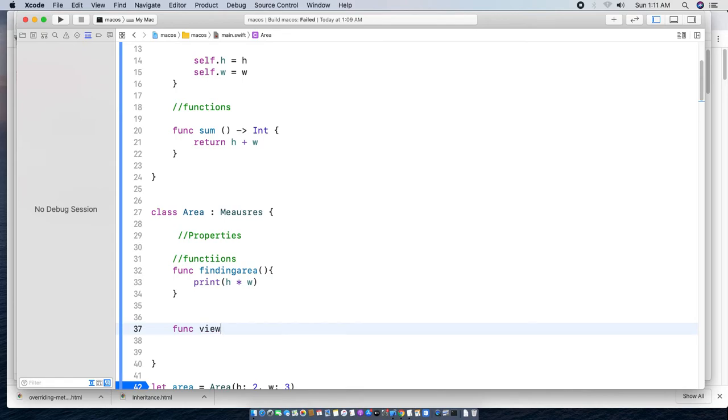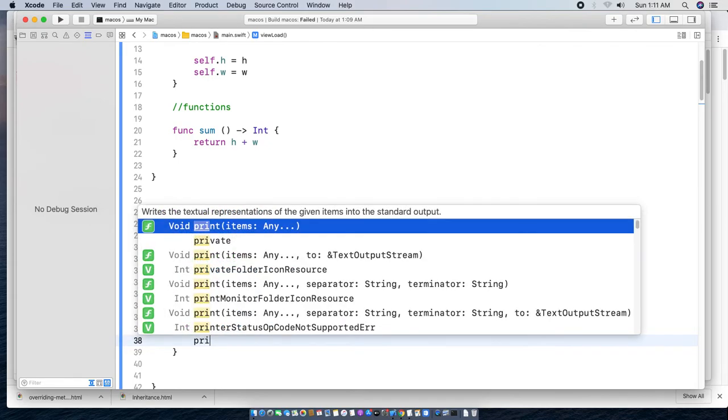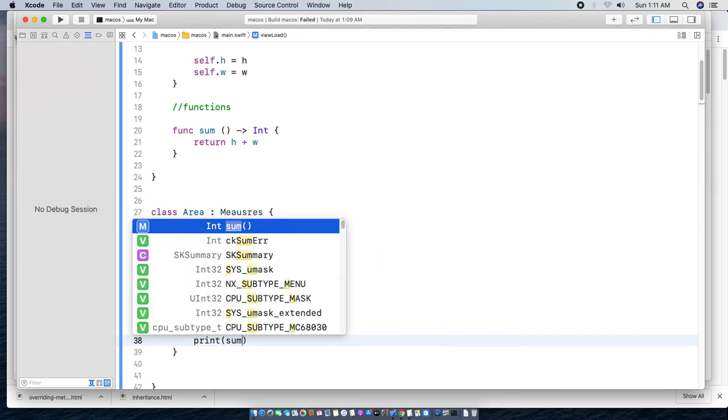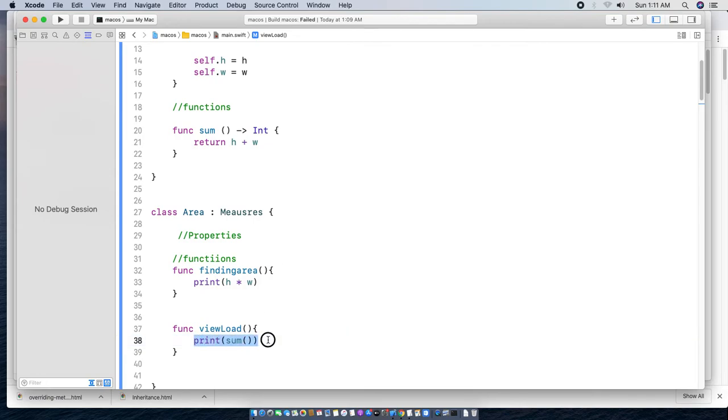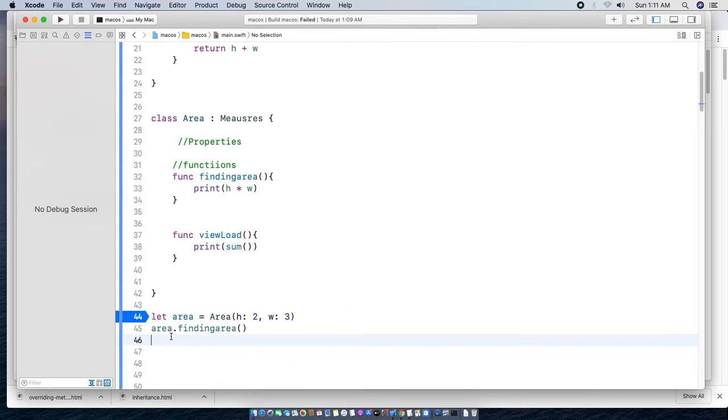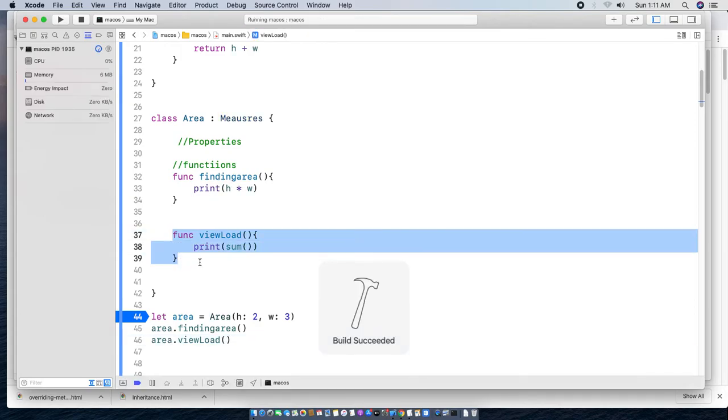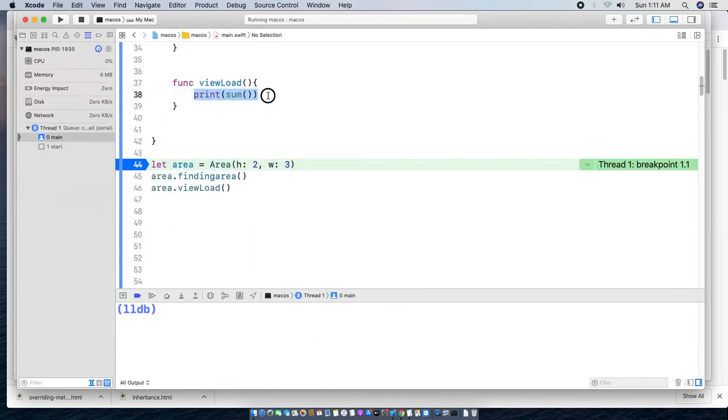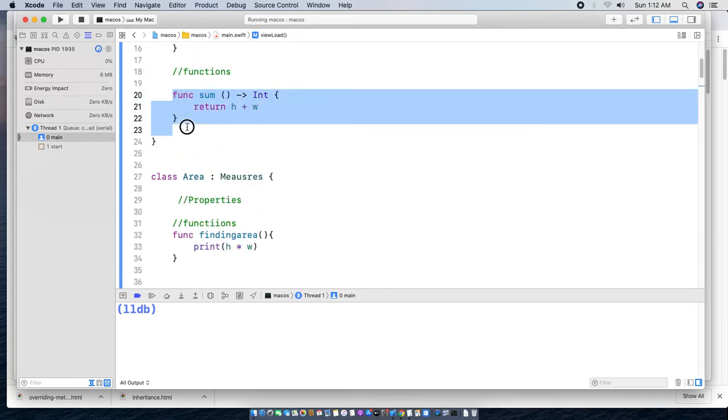I am taking another function in this derived class. Now in this function, I can call that function directly. Inside the print statement I am giving that function, means that the output will be printed in that print statement. Now I would like to use that function, area. Look at here what will happen exactly. Means the superclass function I am using in the subclass. Here I am calling just sum. This belongs to the superclass.